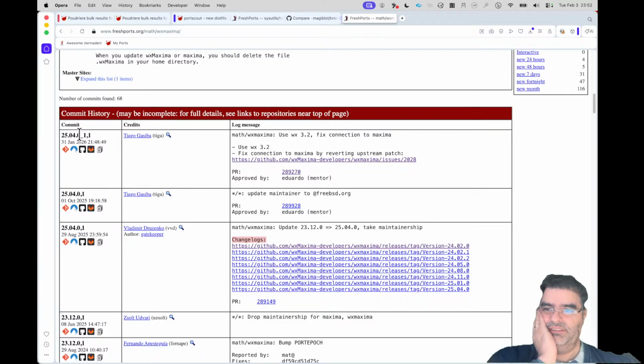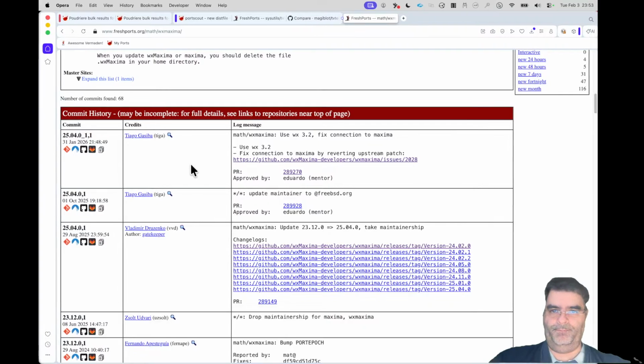Now, as you see, this was a _0. Sorry, not _0, _1. That was the fix I added, this _1. And now it's going to lose this underscore thing. This is the revision, but it's going to keep the _1, the epoch.